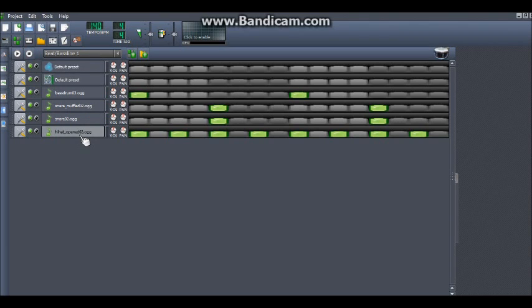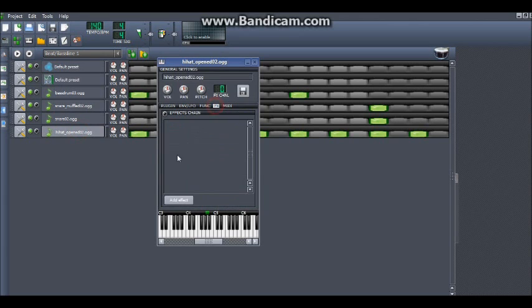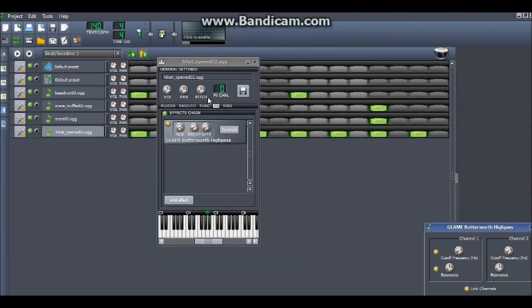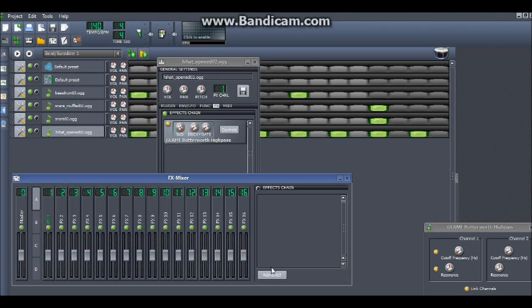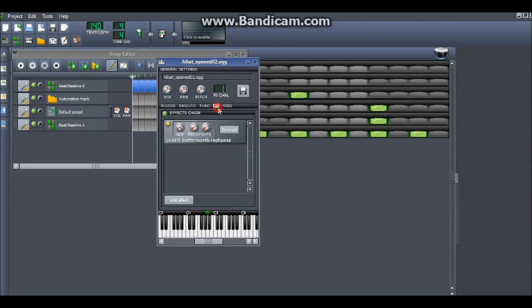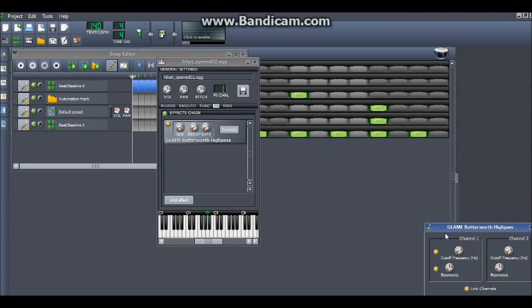Like so. You'll notice straight away that the hi-hat does not sound good at all because the quality is too low. So you'll want to put a high pass effect in the effects chain, or as you get more advanced you'll want to add multiple effects to an effects channel, which is down here, and then add effects to an effect channel, and then you'll be able to edit that effect for all of the sounds that are connected to it.